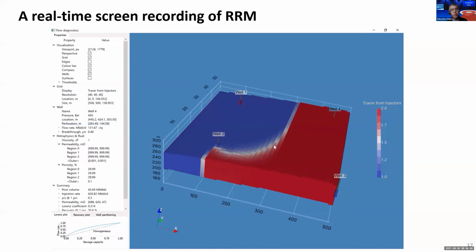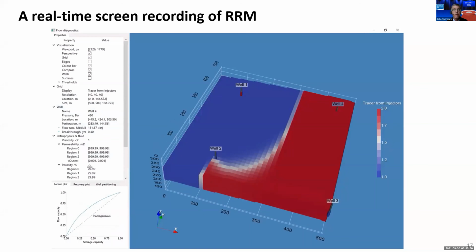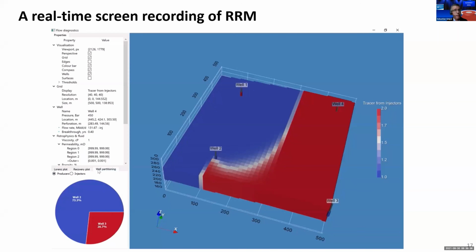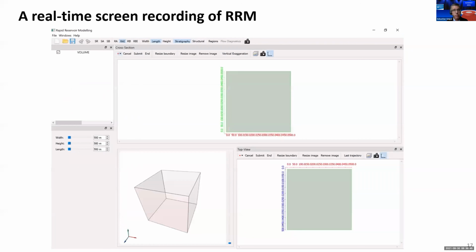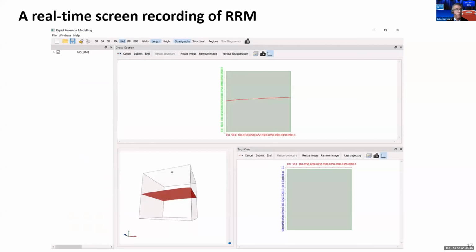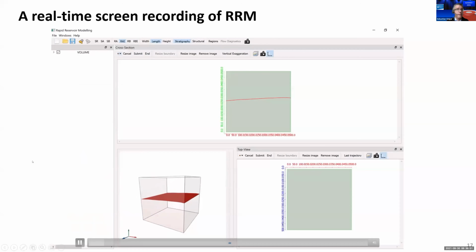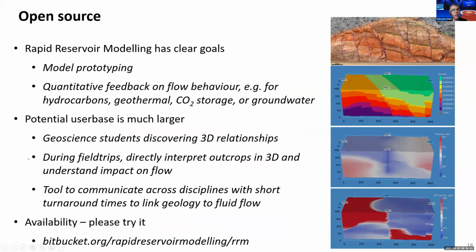We can move the wells around, we can change the geological model and redo the work. At the bottom, we always calculate recovery factors, dynamic Lorenz coefficients, and well allocation factors. So we get this real-time feedback on the reservoir behavior as we are evolving our reservoir models and our understanding of the heterogeneity that's present in a reservoir.